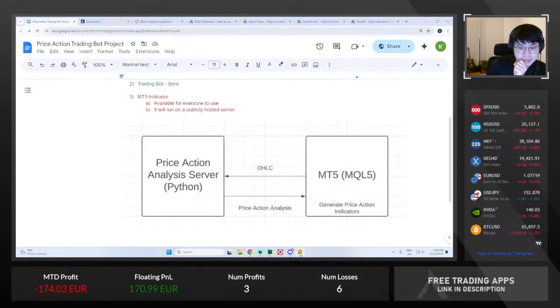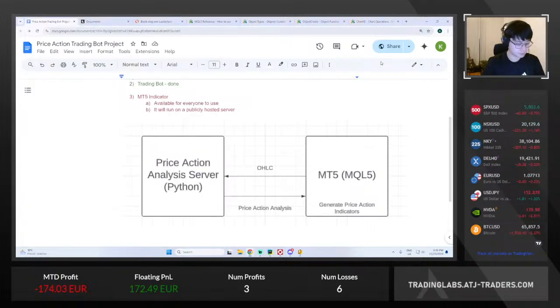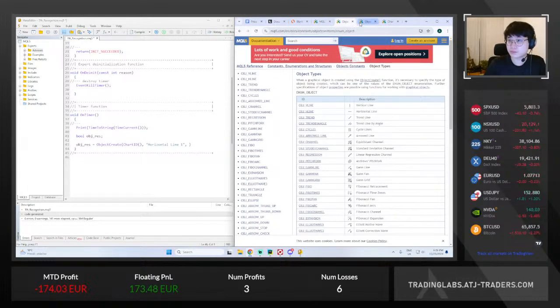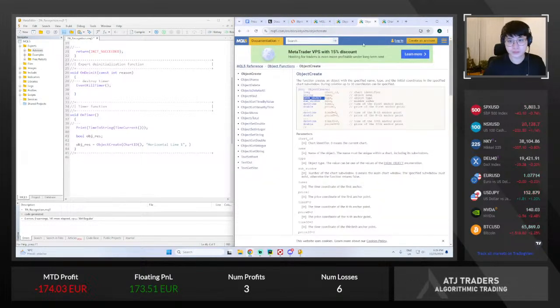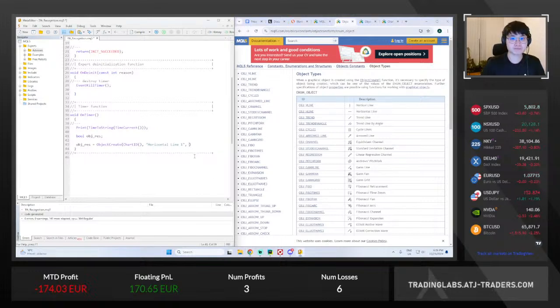Okay, so let's get back to ObjectCreate. The type is, what was the type again? OBJ_HLINE.